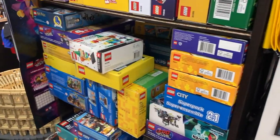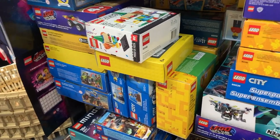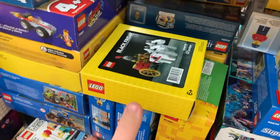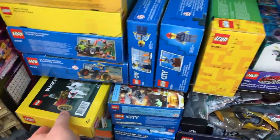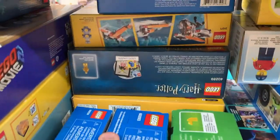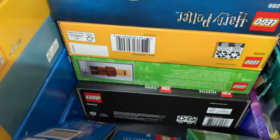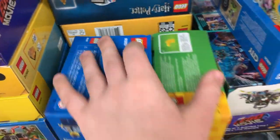Down here on the second shelf, as you can see, there's way more smaller sets than up on the top, the big ones. These are multiple layers. I've got things like Brickheads, the Black Friday promotion. I don't know if I should build this. I really want to, but we'll see. A bunch of sets back here. Some Lego City, Lego Creator, Harry Potter. This one I think is the Bean There Donut. Yep, that's from the Target exclusive. We've got a Minecraft set that I showed you last week, and then the Harry Potter Brickheads.